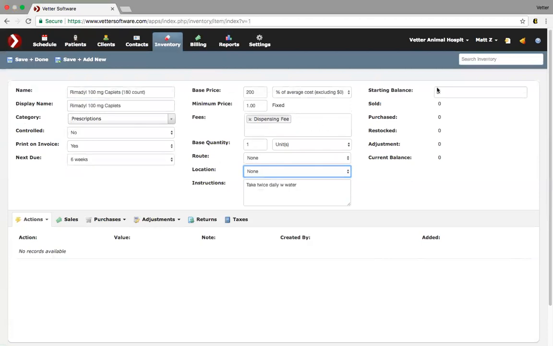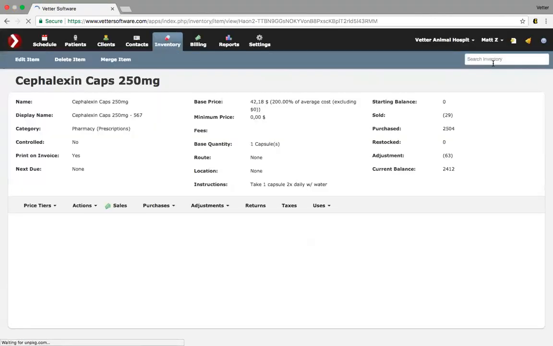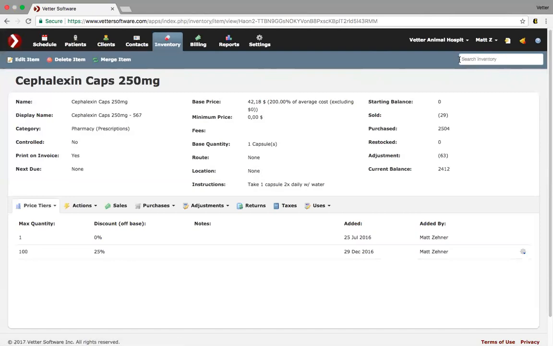Now, if I'm going to pull an existing item from my inventory, let me just pull one up, let's say it's here, cephalexin. And when I search up here, this is what's in my inventory, okay?